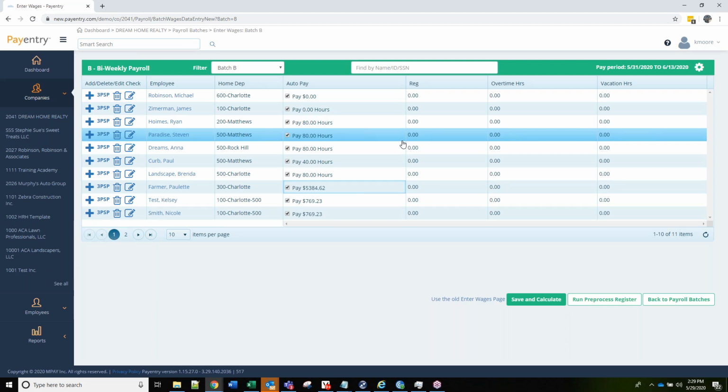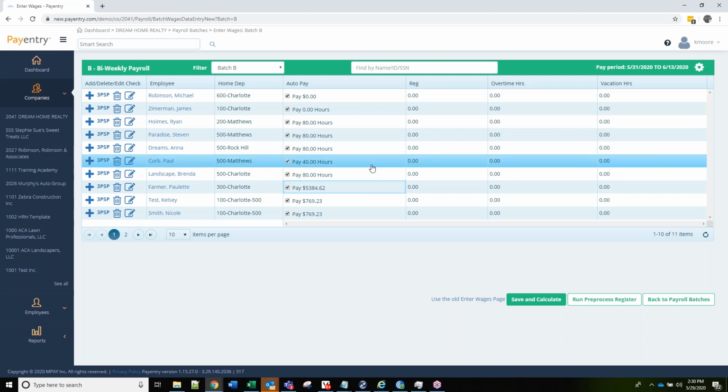And I haven't mentioned this to this point. I'm working in a demo company, but all of the information on your employees, set up on your company, everything is still contained here within Payentry NextGen. Payentry NextGen is an updated, upgraded look and feel, a different front end from the same back end of information.